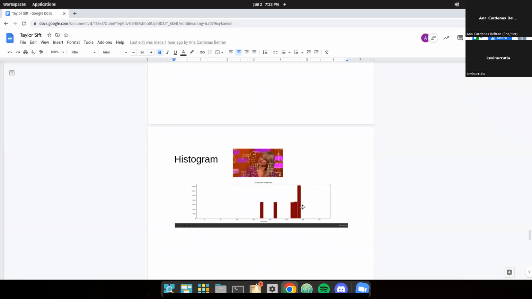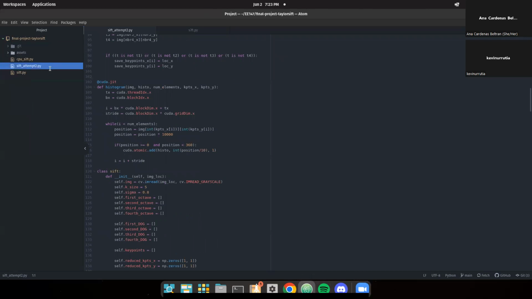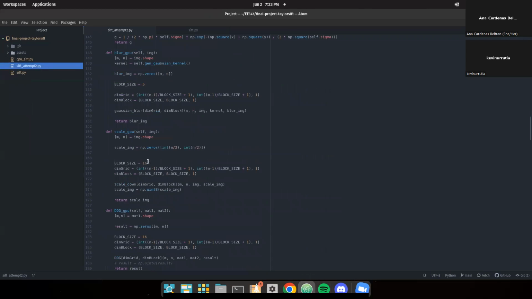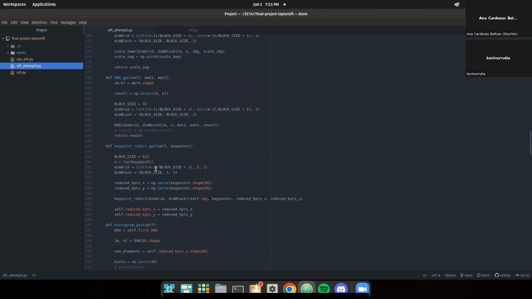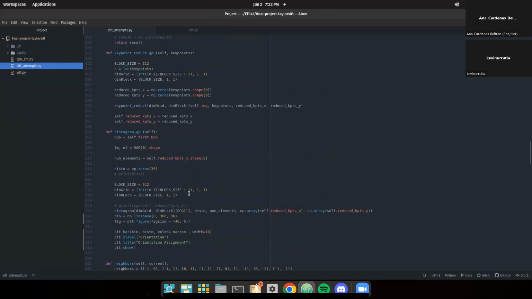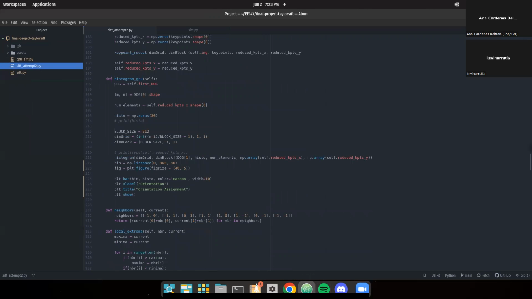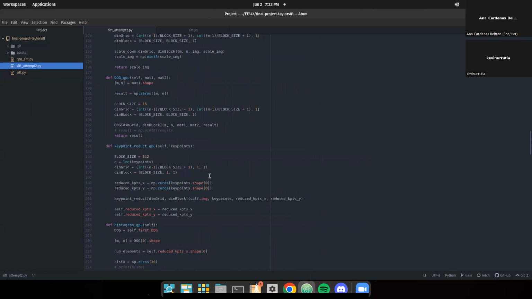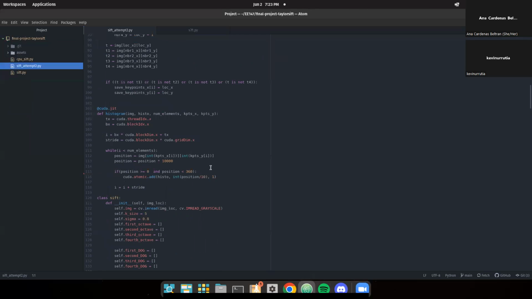Next is to do the histogram. So what we did next was we created a histogram from the different key points that were generated, and this is right here.